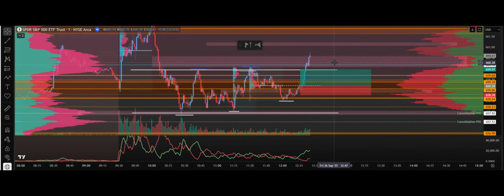Let's see if we can make a kind of commitment on where we're going to enter this trade if it happens. So price comes back to try to test that point of control and low volume node right there. We don't immediately hop in the trade, right? Because we don't know if this is going to crash back into our consolidation zone. But if we wait, that's a good candle right there. That's a healthy candle. I'd like to have it be a little more symmetrical. Maybe if we can get a double test, you can take this as long as your stop loss is underneath this low volume node.